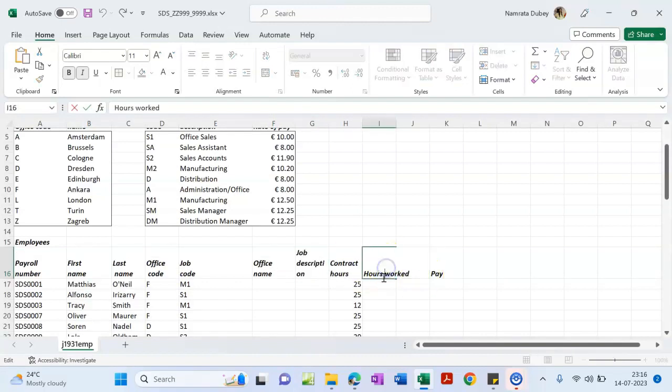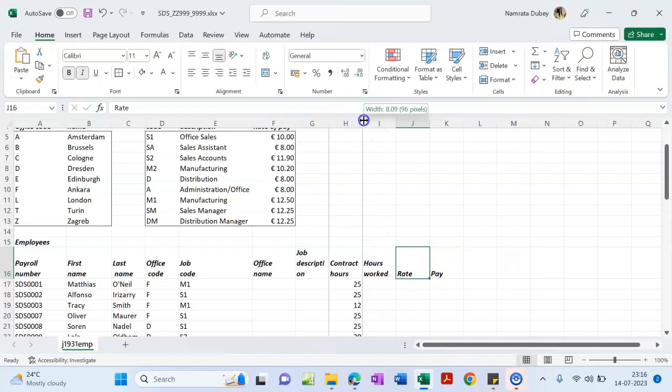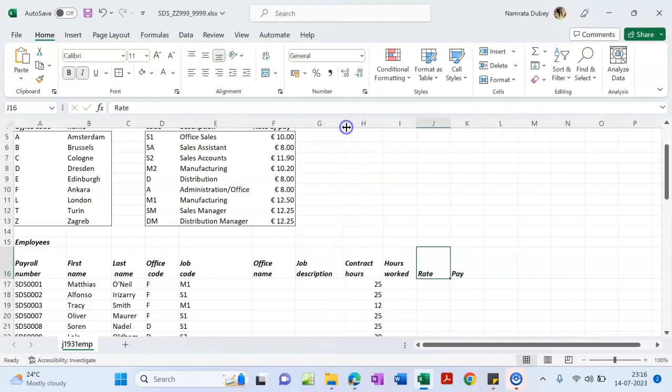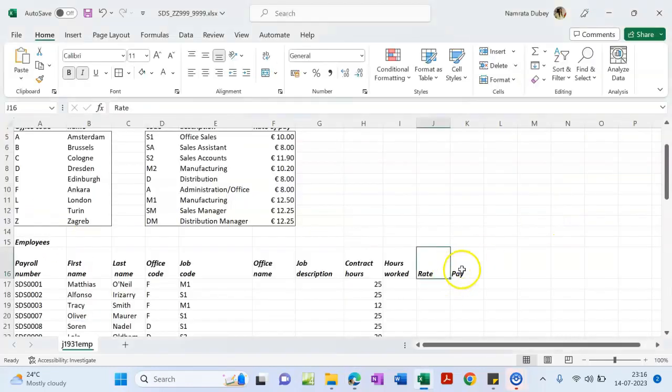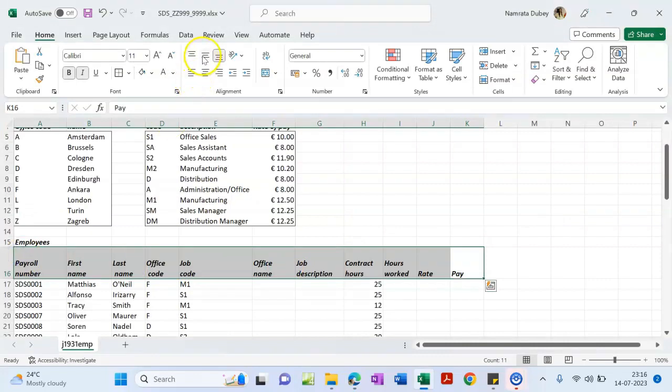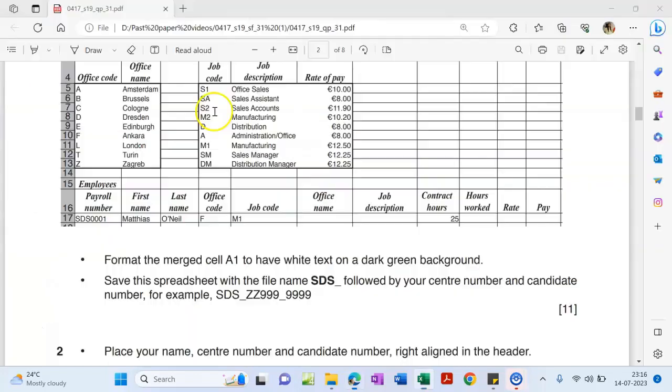Now for the question, contract hours and number of hours worked are mostly equivalent. It means the same thing. Later part of the question will make you understand what I'm trying to tell you. And if you can see, the alignment for this is in the center alignment. So what I'll do, I'll select this, bring on center alignment, something like that.